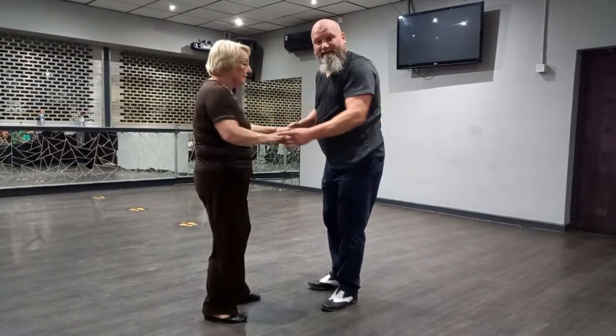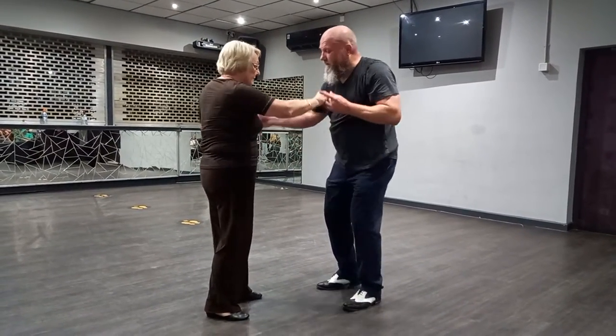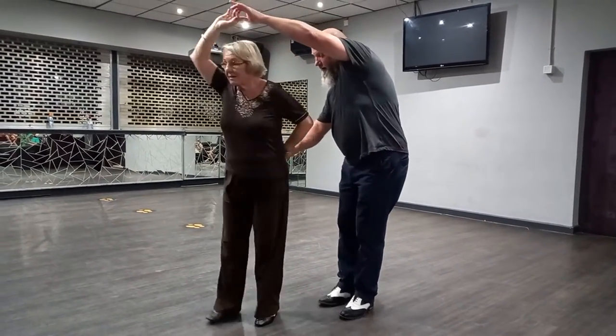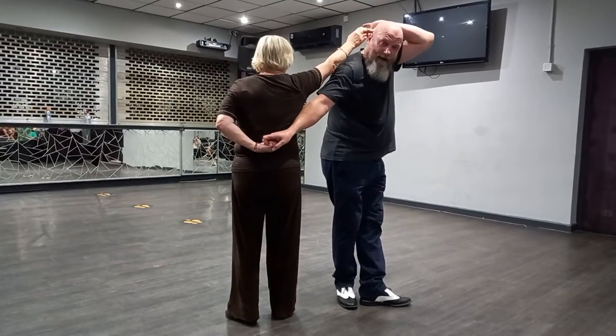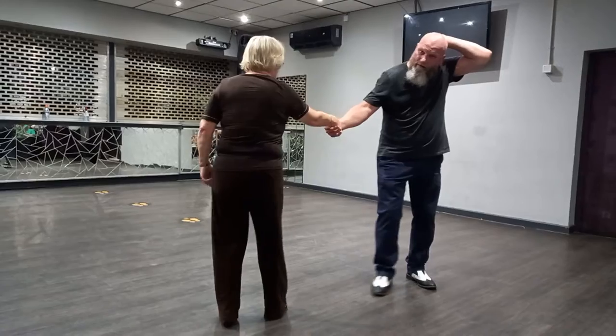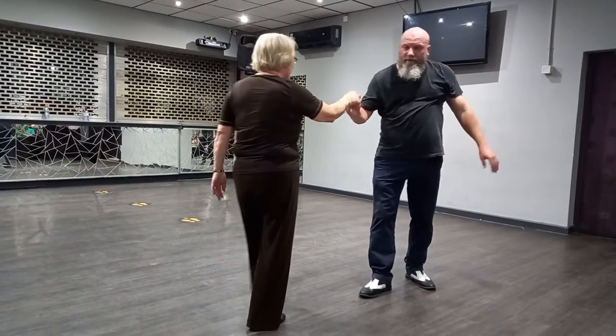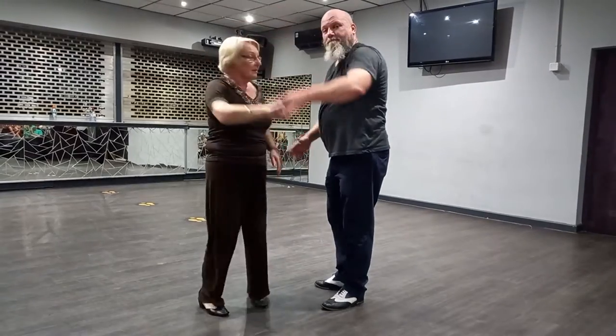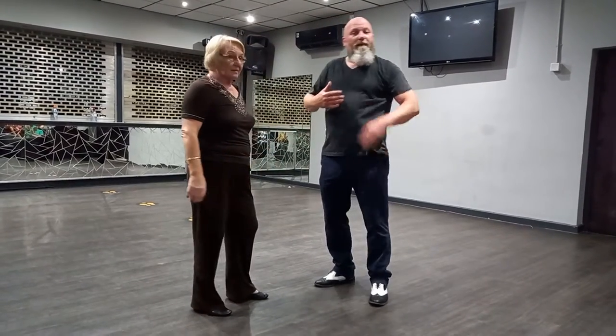First move is a lead and slide. So we're going to go one, two, high lead, loose grip with your right hand, turn the lady, holding both hands, turn to your left and put the hand over your head, let go of both hands, step away, catch, bring her into a flat hand push, catch with your left, swing, return.